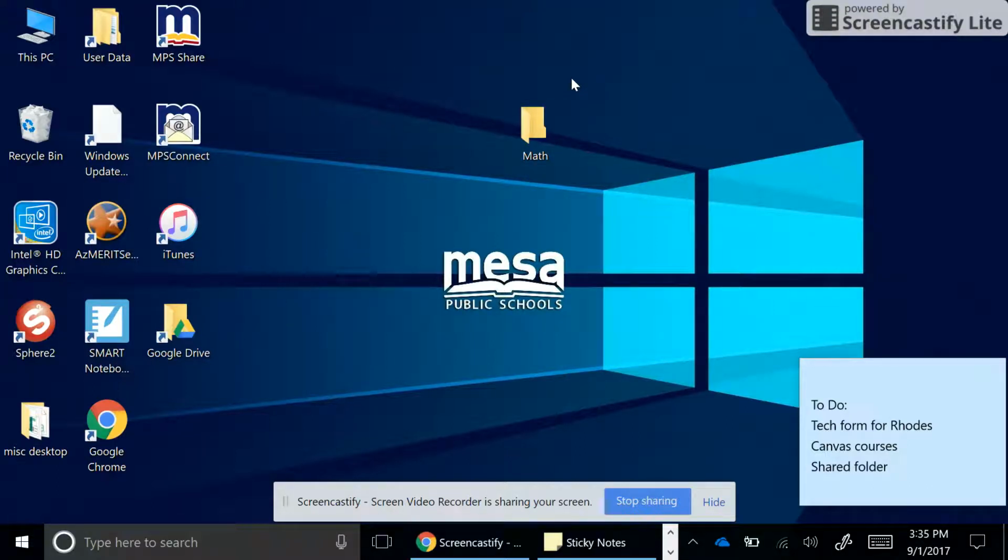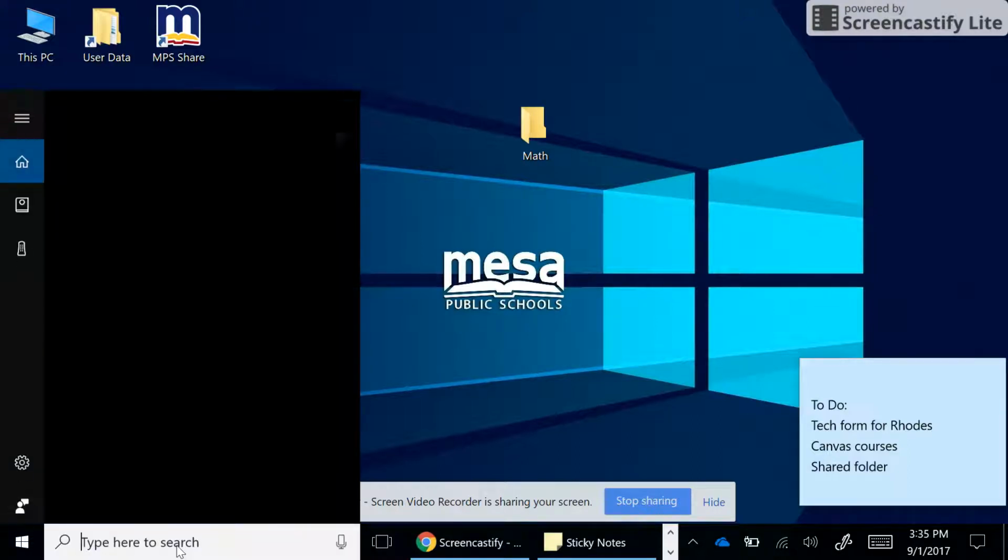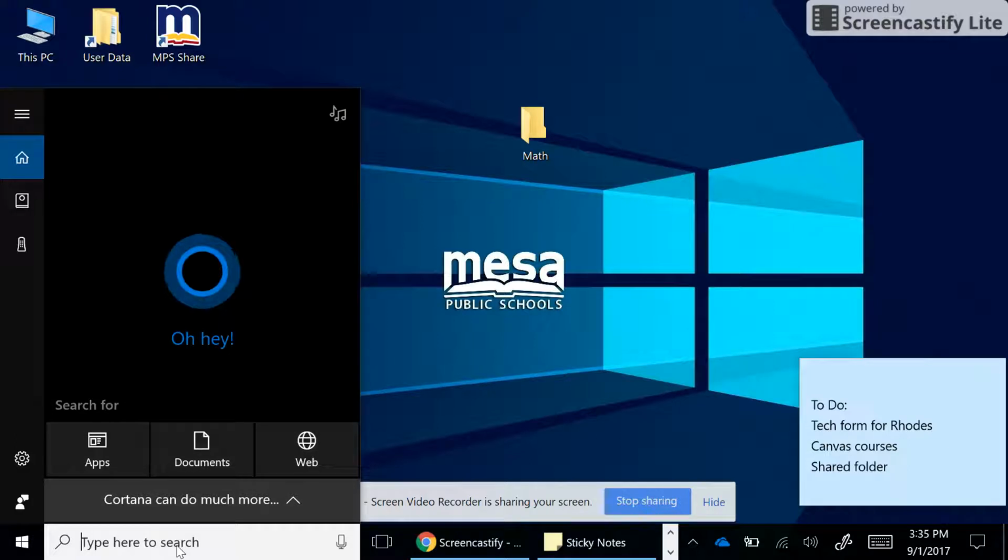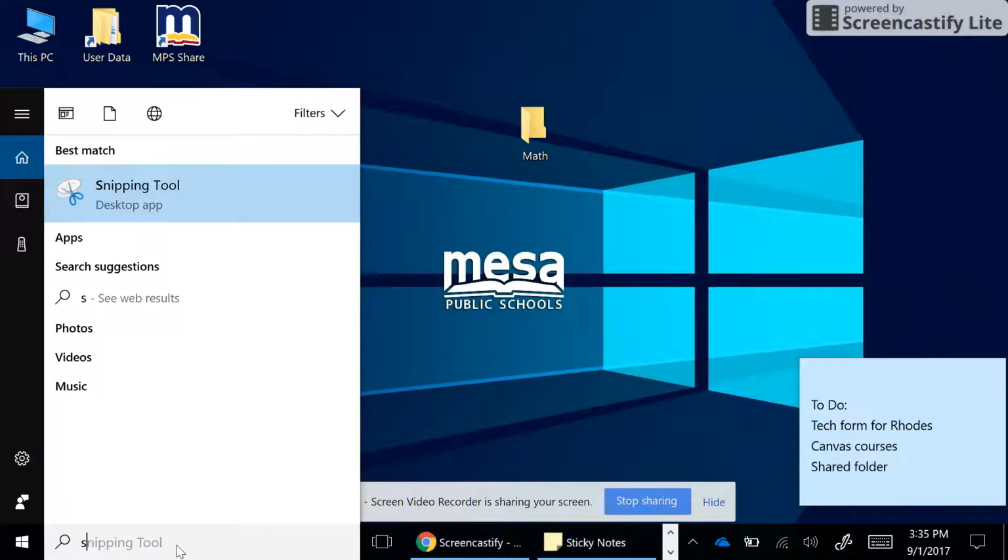Next, we're going to open up the snipping tool, and we're going to save it to our taskbar, so it's easy to find later. To find it, click down in the field where it says Type here to search. Type an S for scissors, and then N as in nice, and the snipping tool has popped up. The computer has found it in your apps list.